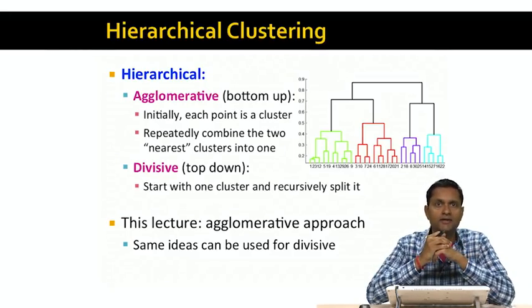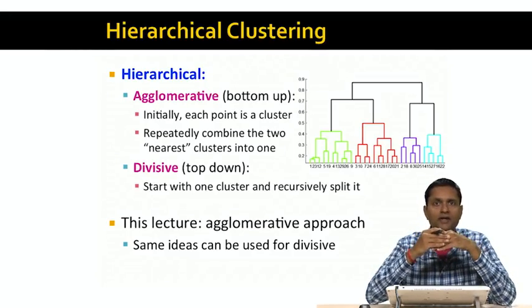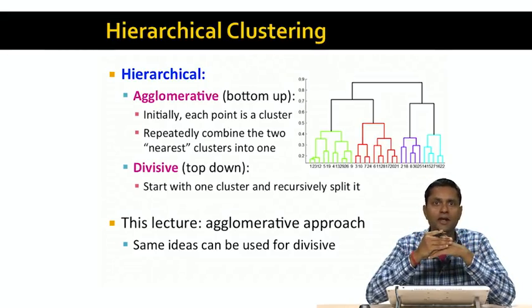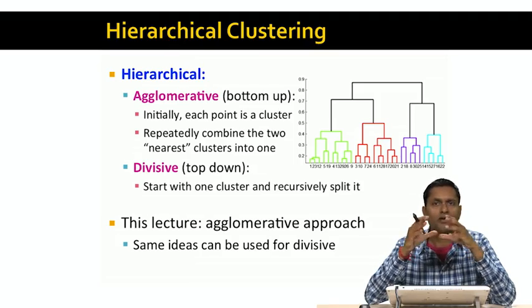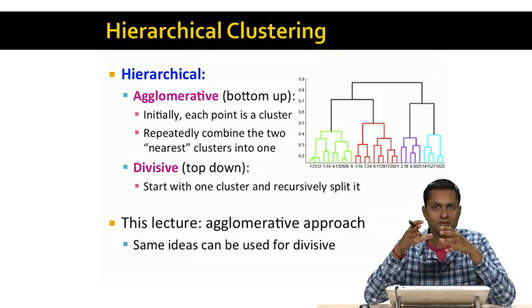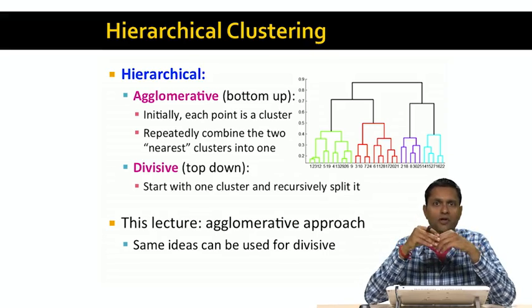To refresh our memory, in hierarchical clustering, we can either go bottom-up or top-down. In bottom-up methods, each data point is initially in a cluster of its own. At each step, we find the two closest clusters and combine them into a single cluster. In divisive methods, all the data points are in a single cluster to begin with, and we recursively split the cluster as we go along.